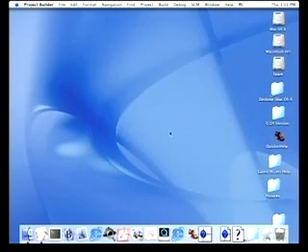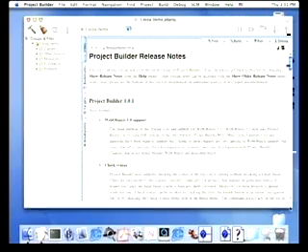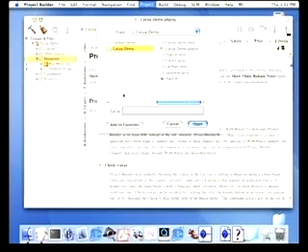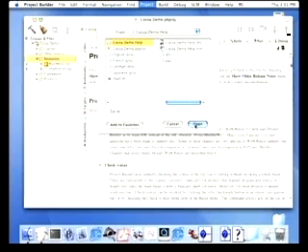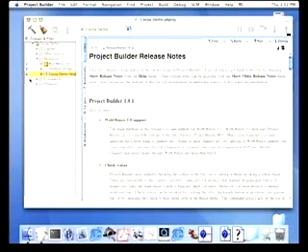Let's finish creating that. All right, so similarly, we're just going to open up this resources section and add our help book, Cocoa Demo Help. Make sure that that folder reference is chosen, and then click Add.